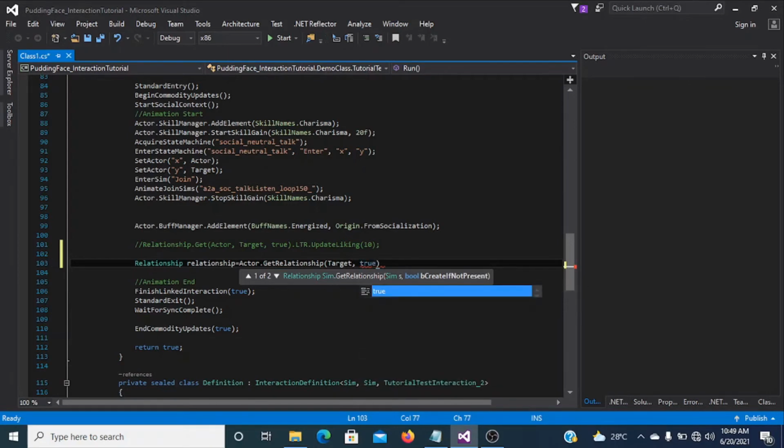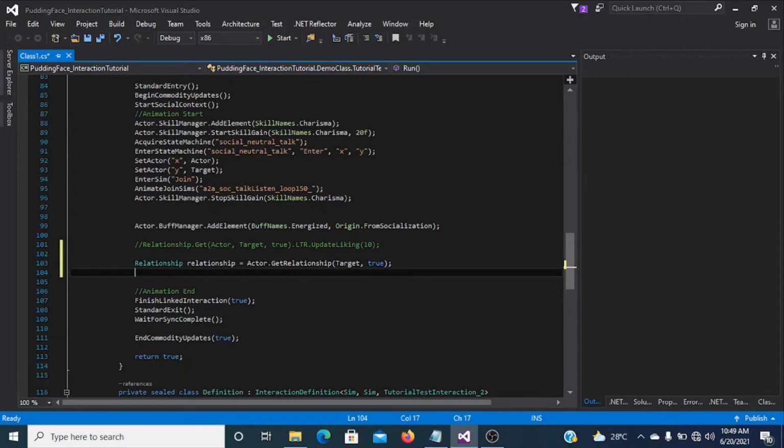So now this relationship object has the data of the two interacting sims' relationship.